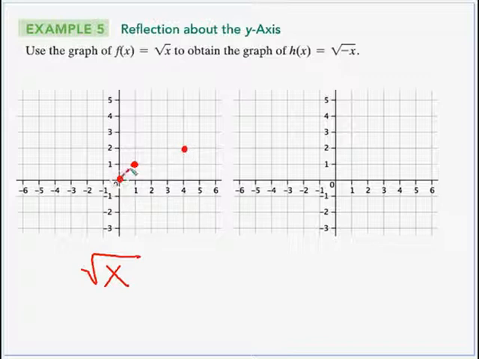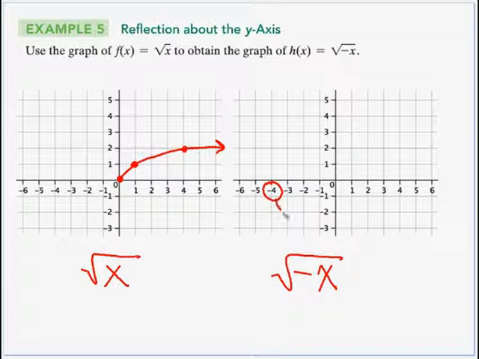So our graph is going to look kind of similar to our cubic graph. But will there be any graph over here in quadrant 2 or 3? Can we put negatives into the square root function? No, we can't just plug a negative 3 in here and take the square root of negative 3, because you can't take the square root of a negative number and get a real answer. But what if we want to graph the square root of negative x? Well, then when we plug negative numbers in, they will become positive.